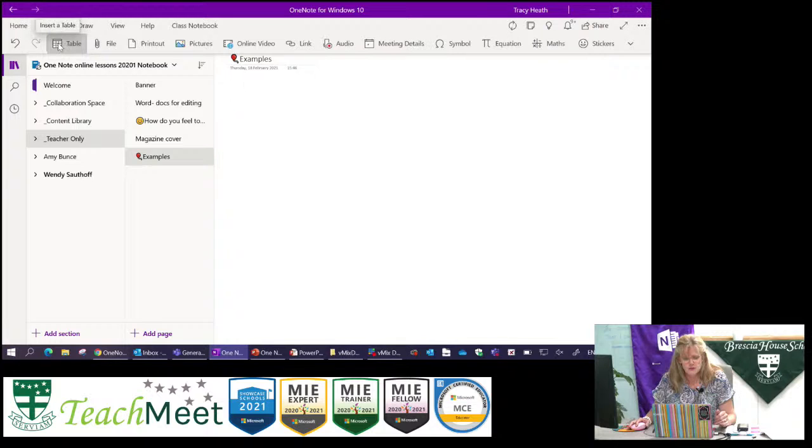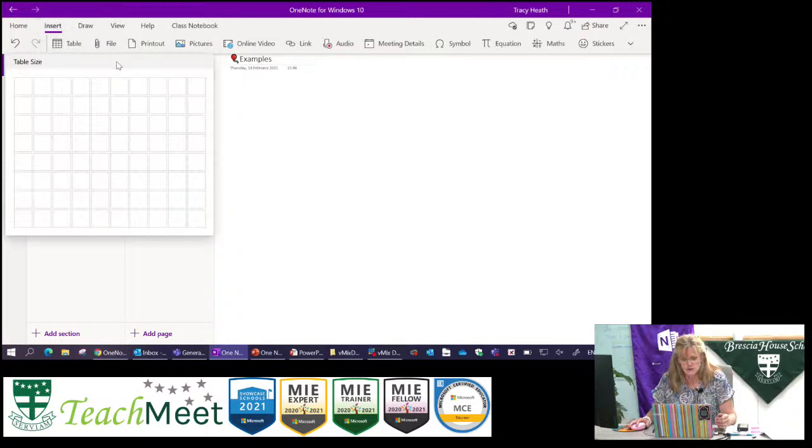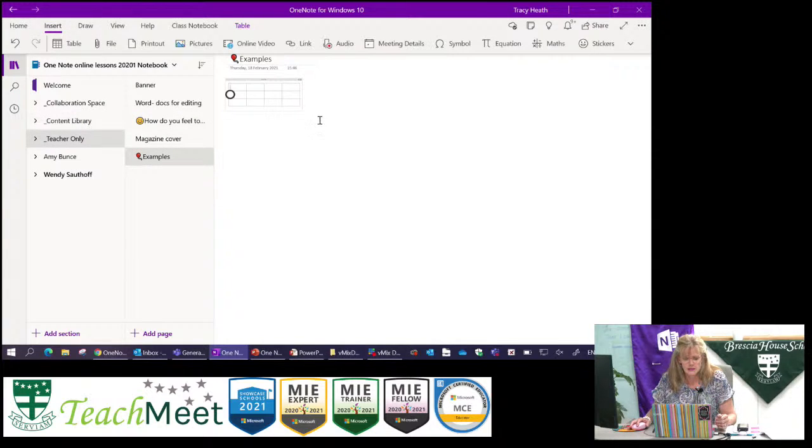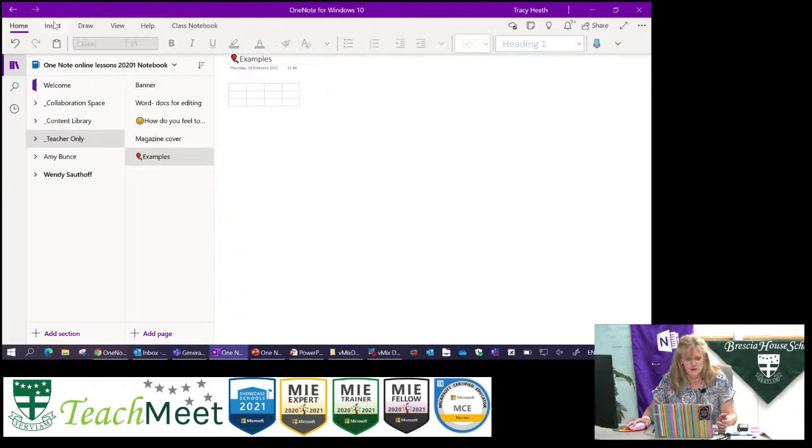So the first thing we may want to insert is a table, and you will see if I insert a table, I can draw my table. When a table comes in, our usual table toolbar from Windows pops up, and then we can do all the things that we would need to do in a table: shading, adding borders, etc. You can add columns, delete columns. So it's very similar to when you would use it in, say, Word or even PowerPoint. Right, so there's my little table, and when I'm finished, I can then go to the next thing.